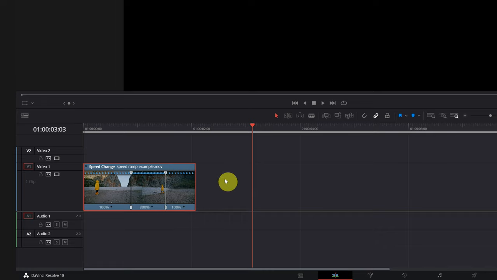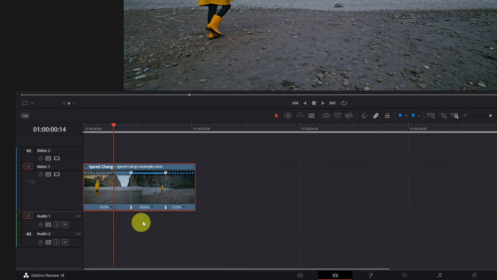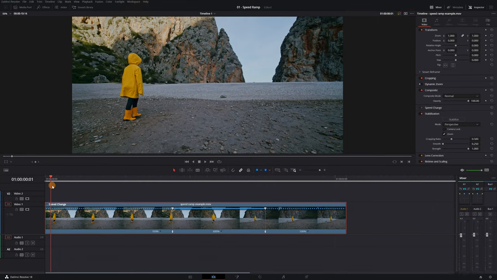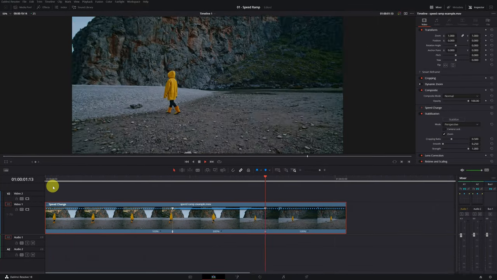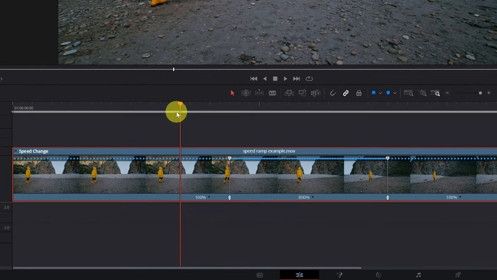We see that the clip has been made shorter. This is because we've set a speed of 800%. It goes 8 times faster than before. Therefore, the duration of the video is shorter. The first part of the video is played at normal speed, then at fast motion, and then returns to normal speed. I'm going to change the speed of the beginning and the end of the video.